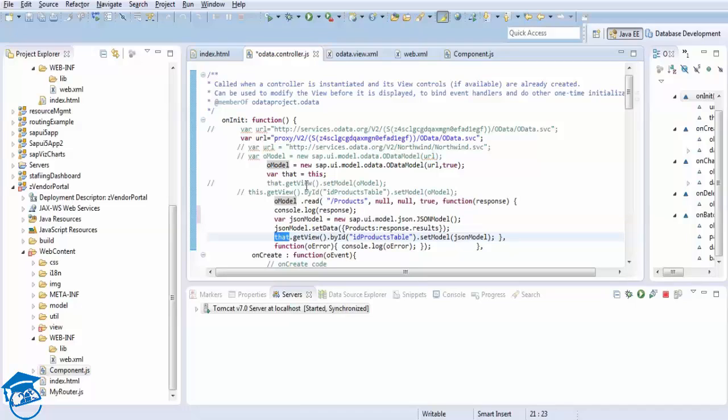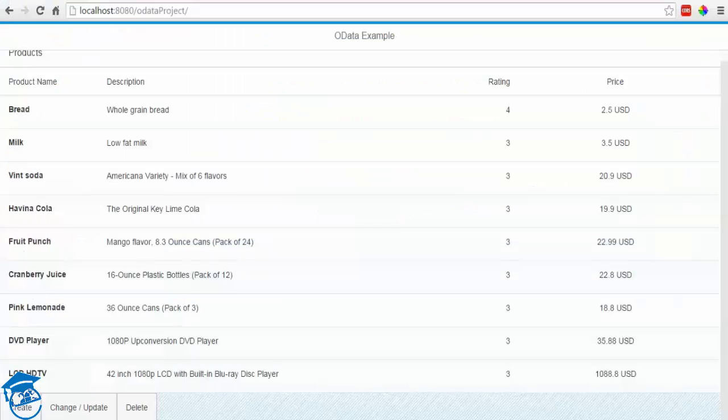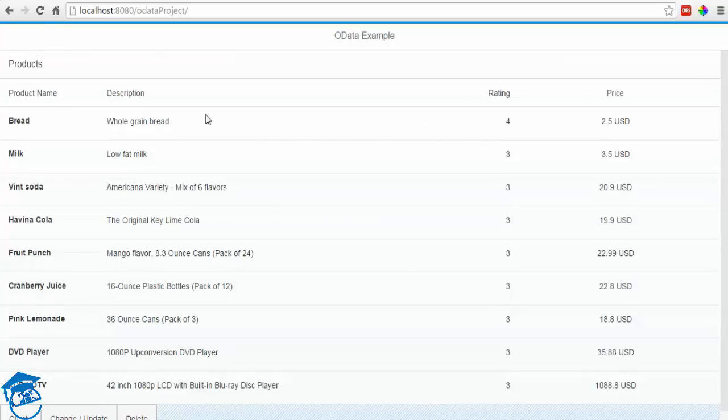Here, when you say this.getView, it will not get it. That time you have to use a variable like that, so that you can get the controller instance. Then for the product ID, I'm setting the model like this. I'm going to save this and refresh.